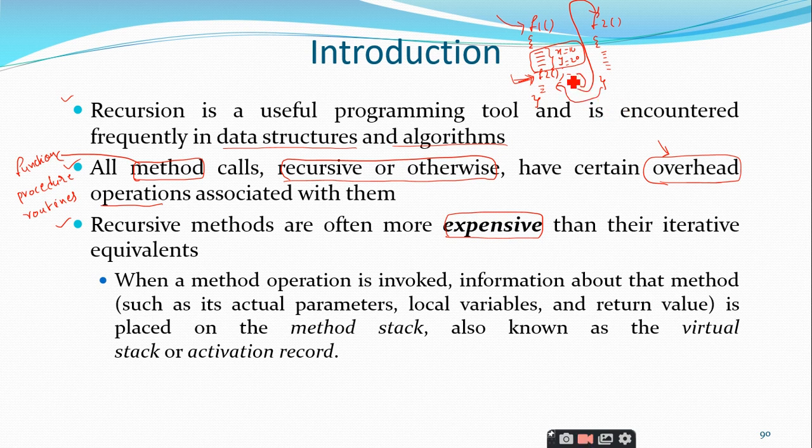Before jumping the control from the calling function to the called function definition, whatever values have been calculated up to that function call, that is x and y, all these values have to be stored in a memory location, somewhere. So the memory which is used to store the values during function calls is called the stack.